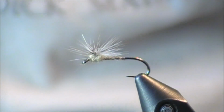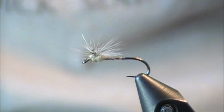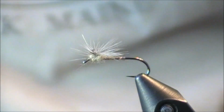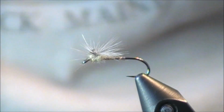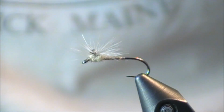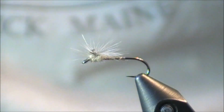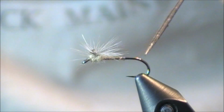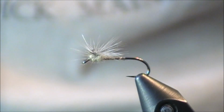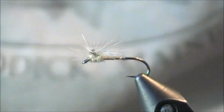From what I've read on the internet, Roy Christie is known to tie his fly, then stomp on it with his cowboy boots to show just how secure that parachute post is. I can tell you, I've fished these for years and I've never had a problem with them coming out. Now, Roy will actually tie his parachute post back by the bend of the hook, and he'll tie it in that way so it looks a little bit more like an emerger. Whereas Chauncy Lively, he would have tied his in.